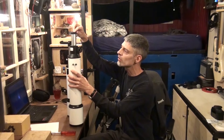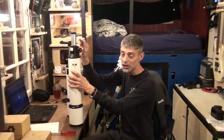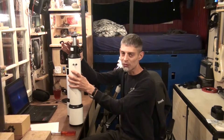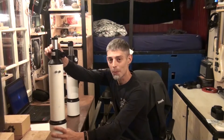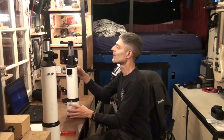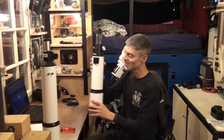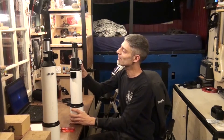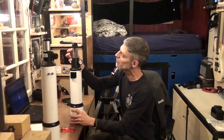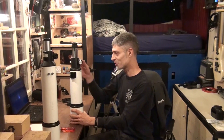Even here, the focuser — I think you can see it here — now it's fully extended to the maximum. It doesn't move at all. This is really cool. Most cheap, even intermediate telescopes, the focuser will be one of the main issues. They're always made cheap and they wiggle. Now this is the small one — this we will take apart. Just to compare: this here is also fully extended, and this moves a lot — almost five millimeters of play on top. It's not good.